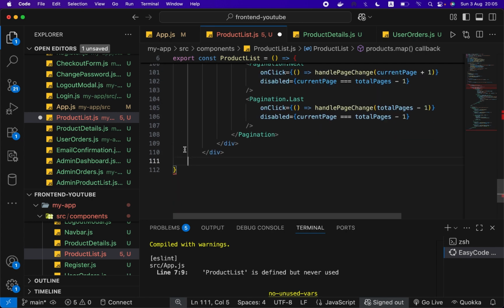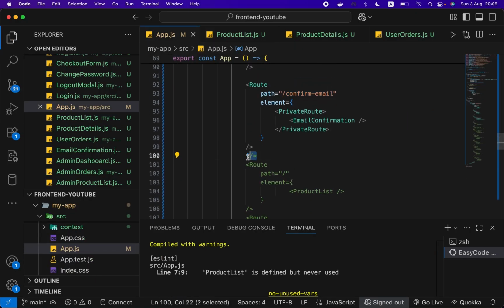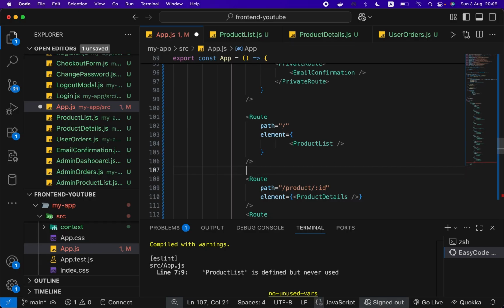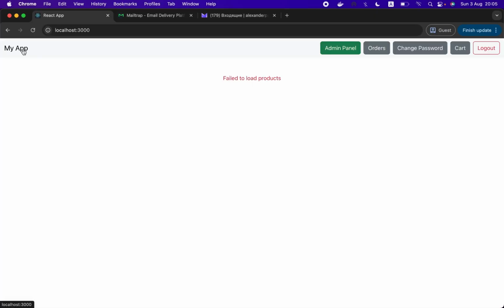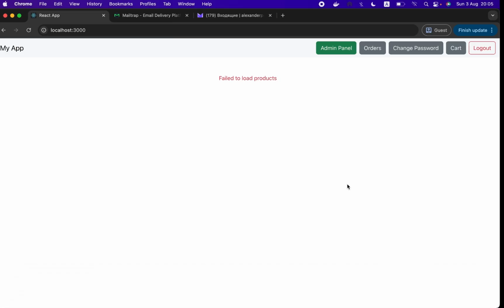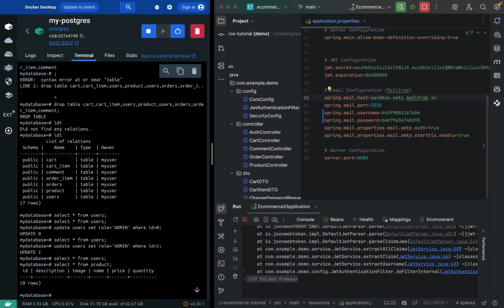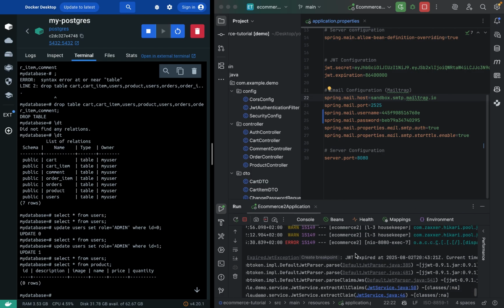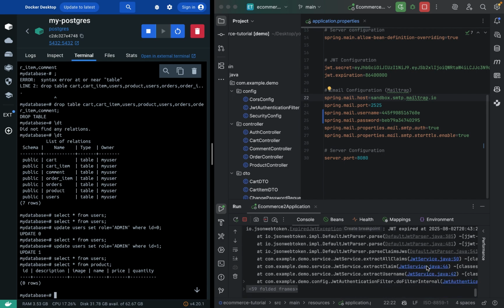So we can close everything and make sure that it will be visible, and delete this comment section and move it. And we see that it failed to load products for some reason. There is, I guess, some kind of issue there. So we can go to the backend to see maybe a problem is here. Oh, of course, I forgot that we don't have any products here yet, because I deleted all previous relations here. So yes, I guess we will have to create new products manually right now.